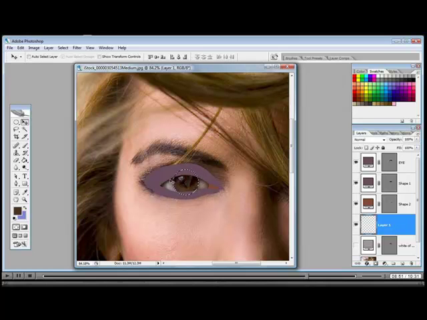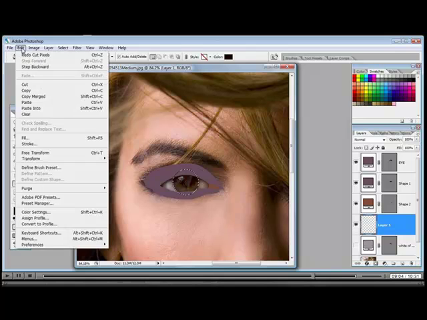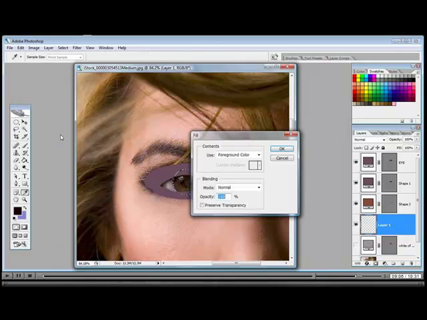I'm going to create the outside of the eye, which is usually much darker, so I'm going to choose the darkest color in the eye. Usually we have almost a black outline around the colored portion of our eye. So I'm going to fill with that. Go up to Edit, Fill, and I'm going to make sure it's on foreground color. Okay, we have our 2 boxes here full of color. If I choose foreground, it's going to choose this box that's on top.